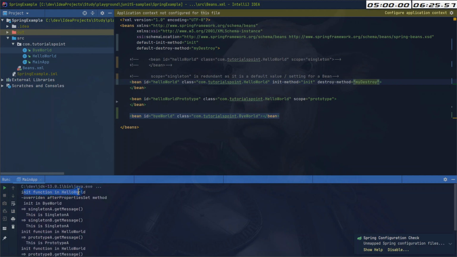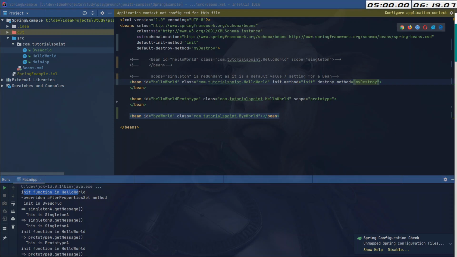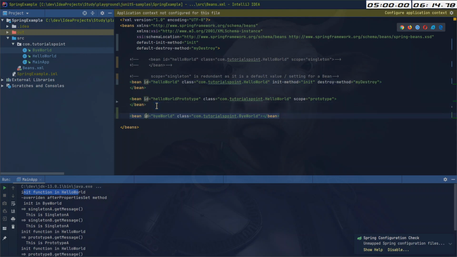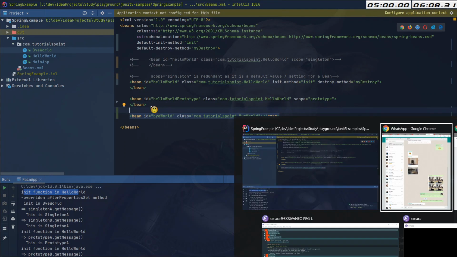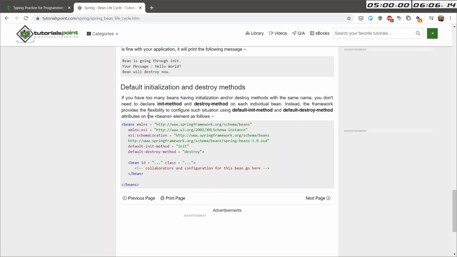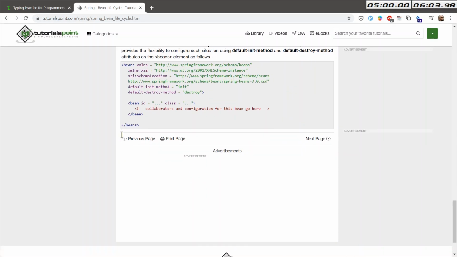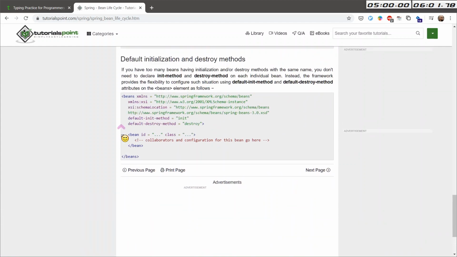The init function is called first, and then the after properties set. Yeah. So that's how it goes in here, and with that, I think we tried even more of what was written here in this lesson.